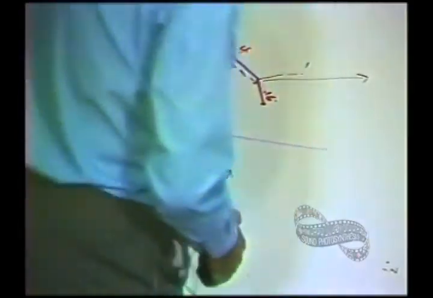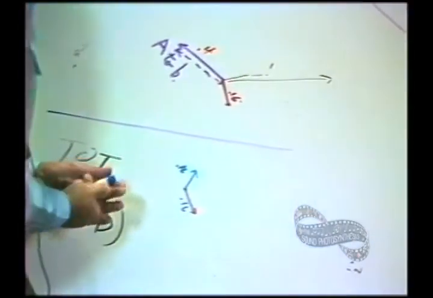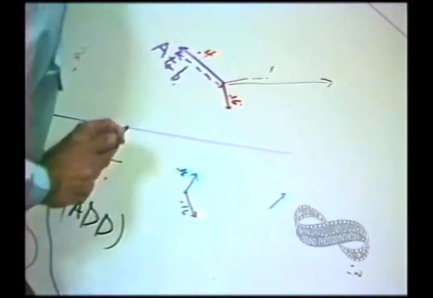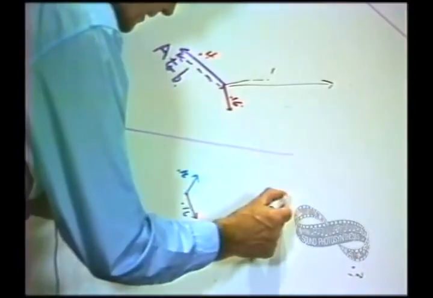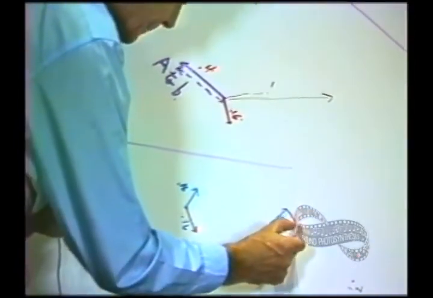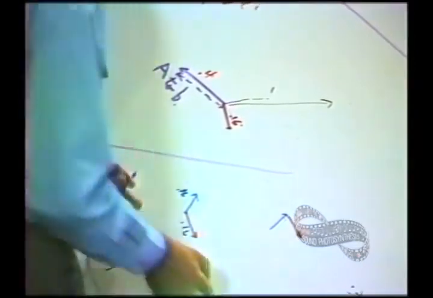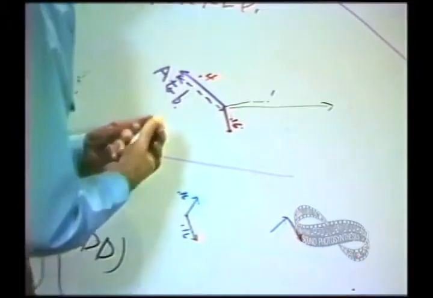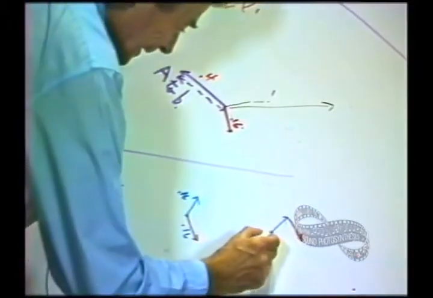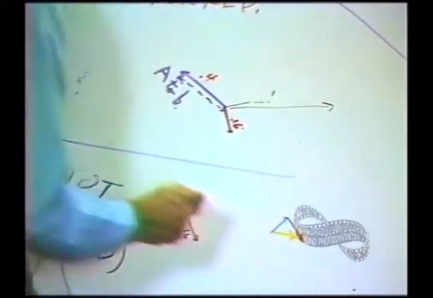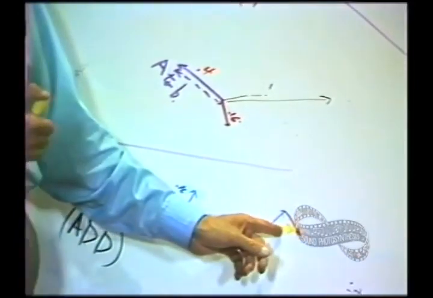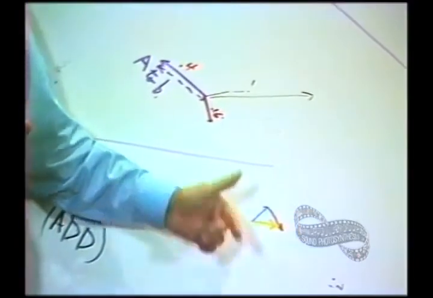You forgot. Add means you put the tail of one on the head of the other. The adding would be done and look like this. You'd put this here, and then you'd put that there, and you'd get the beautiful green sum. Notice I haven't made any green yet, so for excitement, I'll make something green if I had a green one. I haven't got a green one unless the black cap is on the green one. So I got two with black caps. That's what I'll make it yellow, so you can't see it. That's the total, and the square of that gives the probability, and that's it.